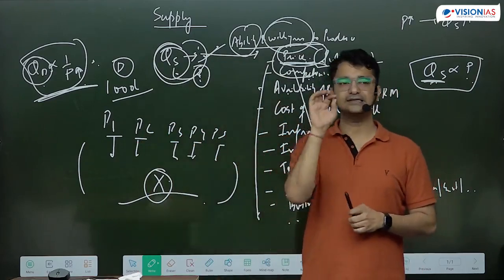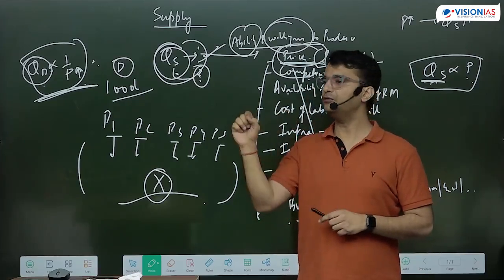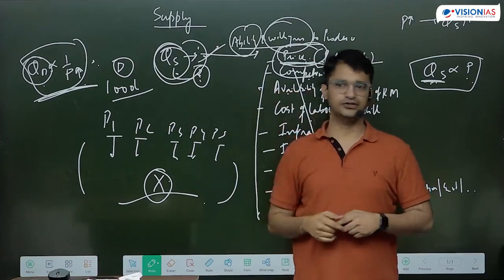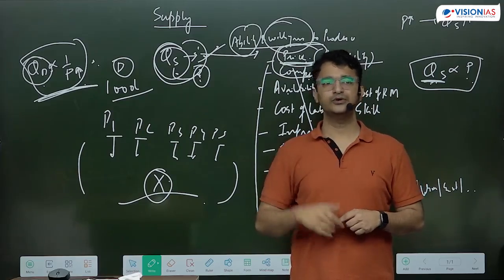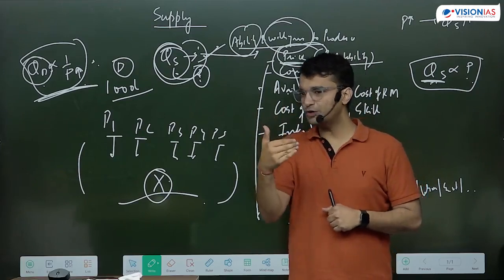Adidas might stamp the price on its shoes. कितने का जूता बिकना है वो एडिडास लिखेगा अपने जूते के ऊपर, that this is the price at which we are going to sell this shoe. So it seems to the naked eye that Adidas is price setter. It is not price setter.